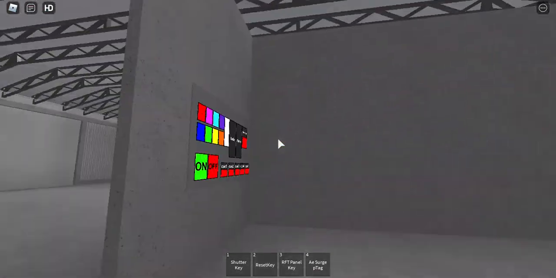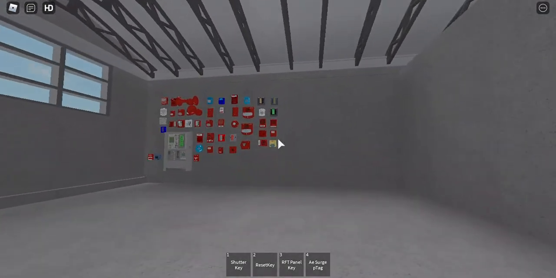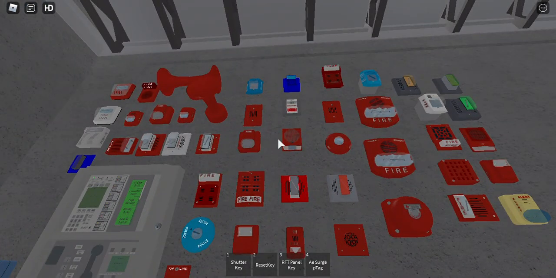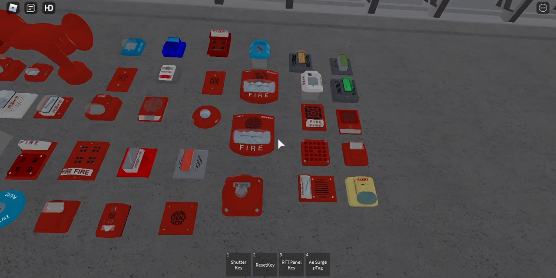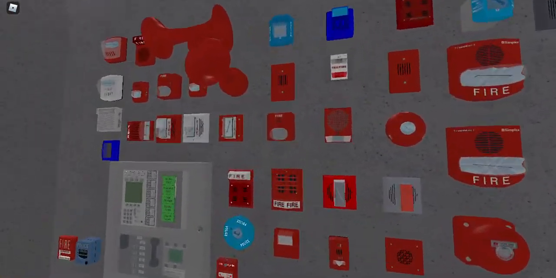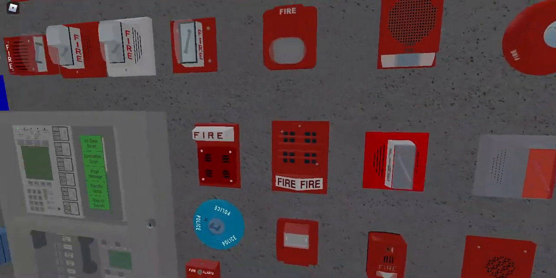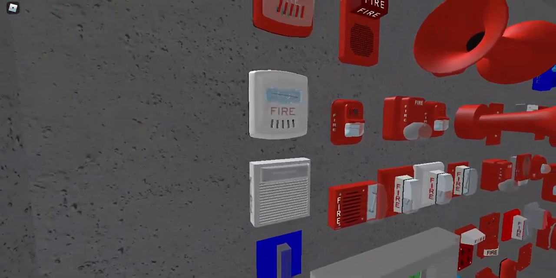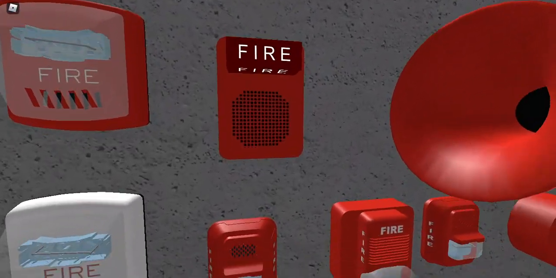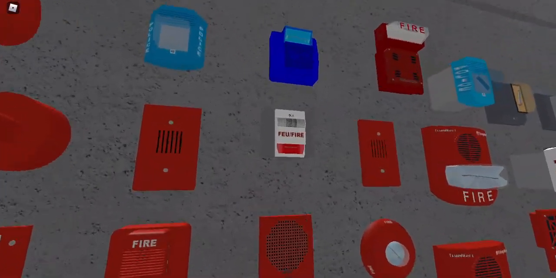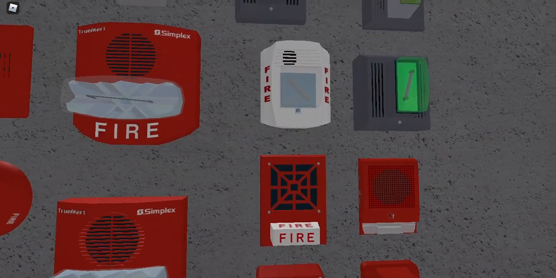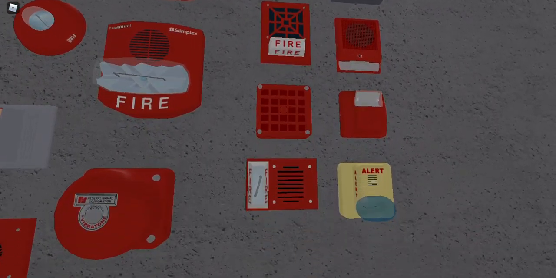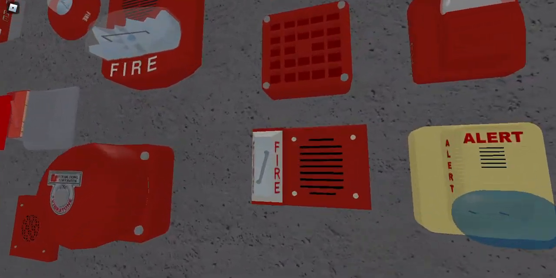Now, before we move on, this is going to be our New Year's fire alarm celebration. And yeah, I have a T-Bar, and we also have some pretty cool alarms here. Some are quite rare. We have two Simplexes right here that are pretty rare. Let's see, we have this one, which is Honeywell, which is pretty cool. Never seen it before. We have a British fire alarm, or somewhat of a fire alarm, international. We have a System Sensor, pretty common. Some other ones. Now this one is different.